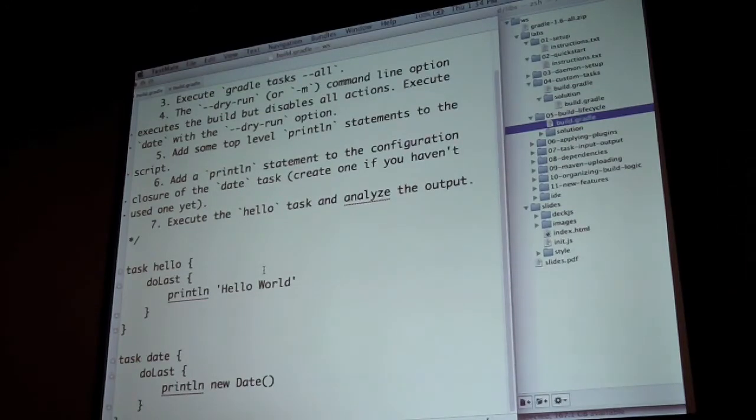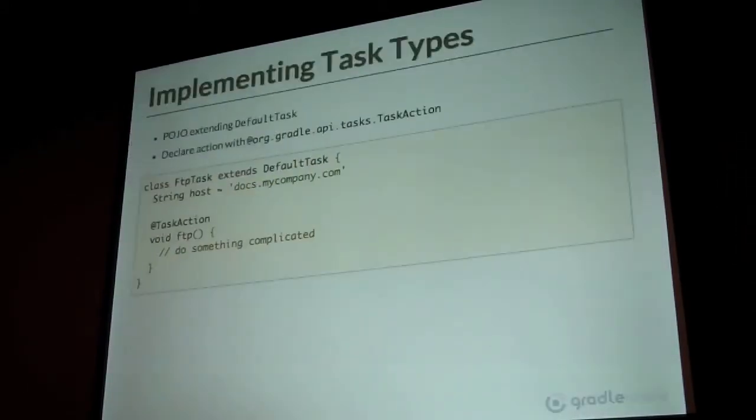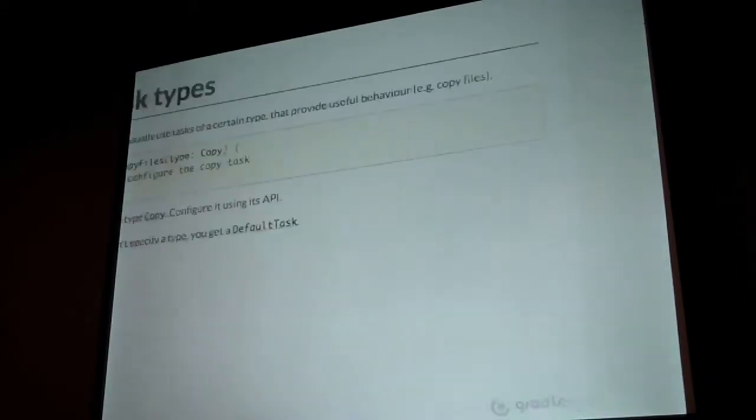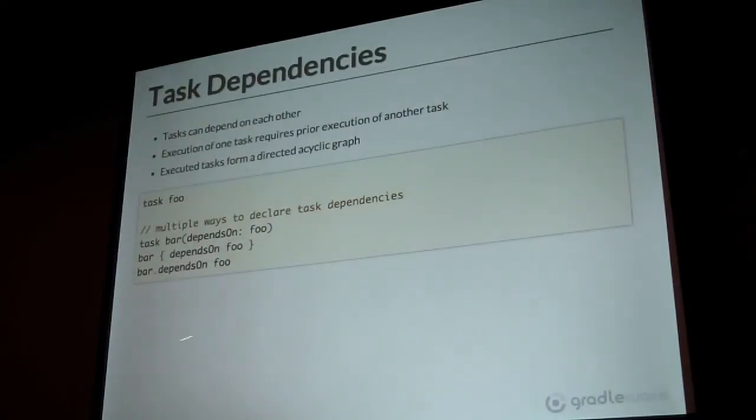Okay, let's give that a try. And if you need some help, then let me know. Is it clear, the assignment? You have the slides, right? So you have to look for how to declare dependencies, for example. We had it somewhere, I think. Here are some ways to make one task depend on another. That's one of the things you have to do.